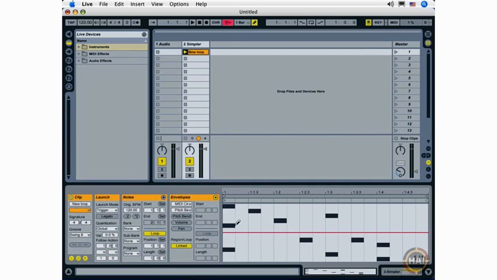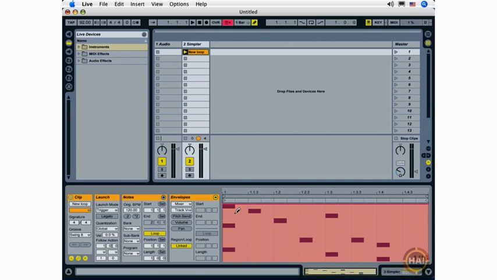Now I've got draw mode activated. I'm going to play this clip as it is. Let's lower the tempo a little bit and draw some pitch bend automation. And that's a little bit different from the transposition automation that you would draw in an audio clip. Let's go ahead and delete all of that by selecting the loop brace and hitting the delete button. But it's essentially the same thing. It bends the pitch. It's just done with MIDI information, so the sound is a bit different.